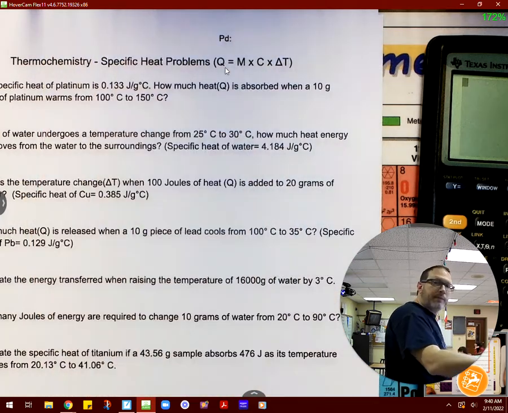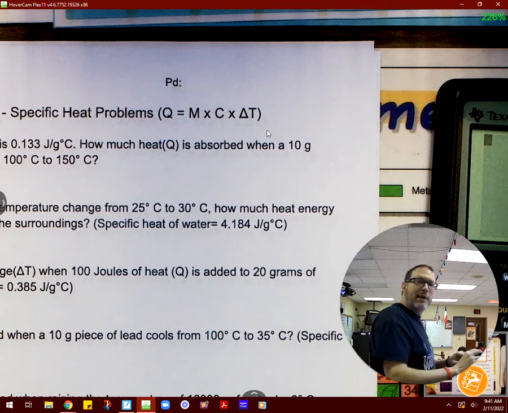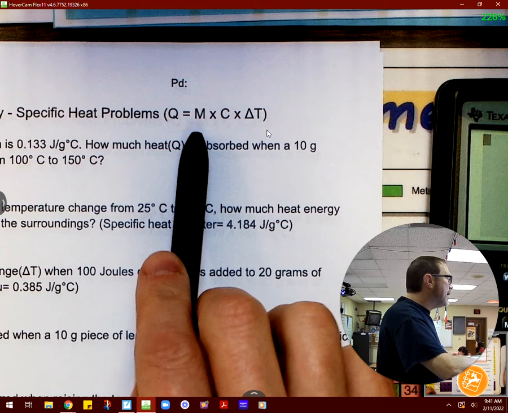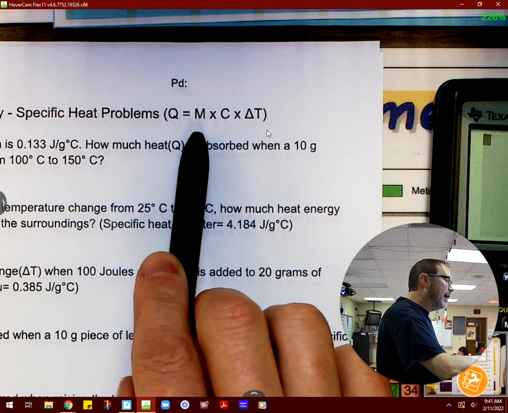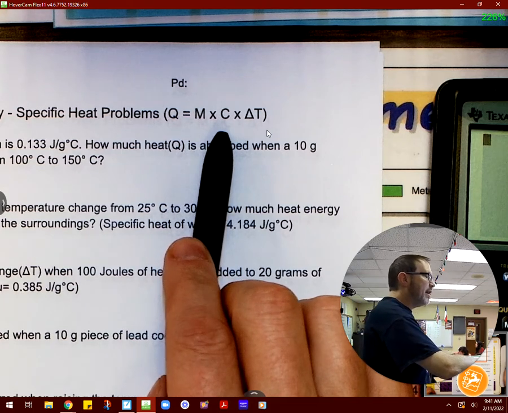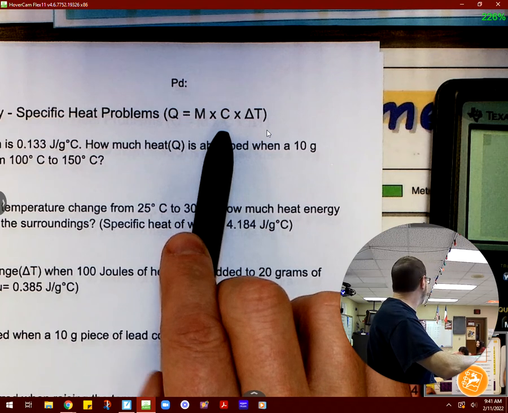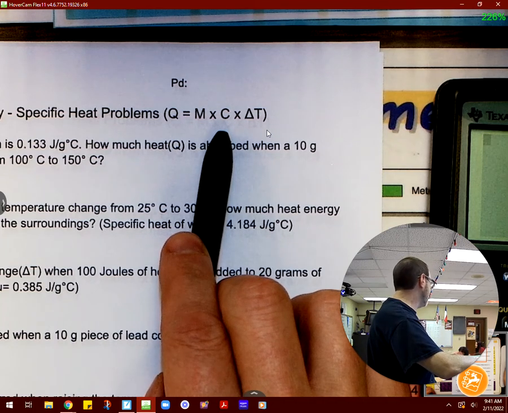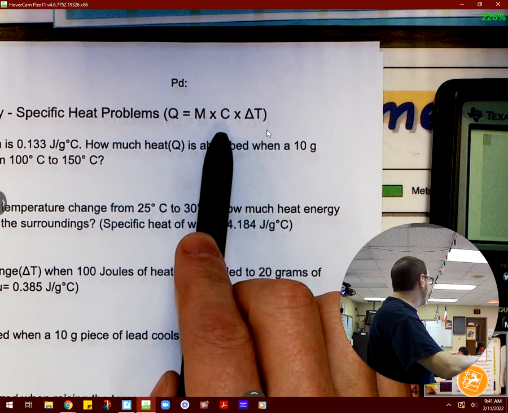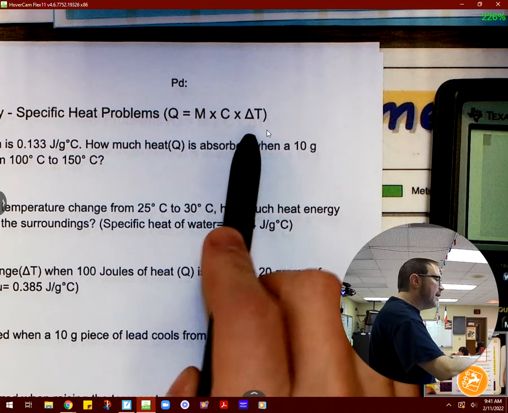So this up here at the top is your main basic reaction. Q, of course, is heat. M is the mass of the substance that's either taking that heat in or giving it off. C is the specific heat, and that's a constant that is different for every substance. We looked at water. Water's was 4.18 joules, which meant that to raise the temperature of water, you have to add 4.18 joules, and that would raise 1 gram of water by 1 degree Celsius. And then delta T is changing temperature.